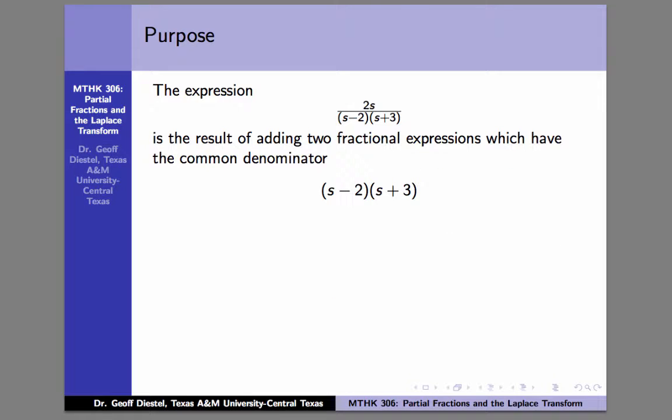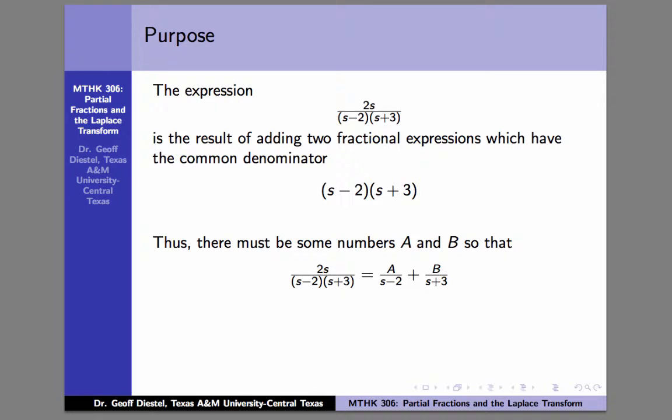So again, the general purpose of partial fractions is you have a problem with an expression like we have here, and its denominator can be factored. And it may be easier to deal with this expression if it was not written as a single fraction, but as a sum of a couple terms, each of which is much simpler than the original. So the idea is to, in this case, introduce two constants a and b and determine them so that this equation is actually true for all values of s. Remember, s is a variable, as it can take on many values, but a and b are going to be fixed.